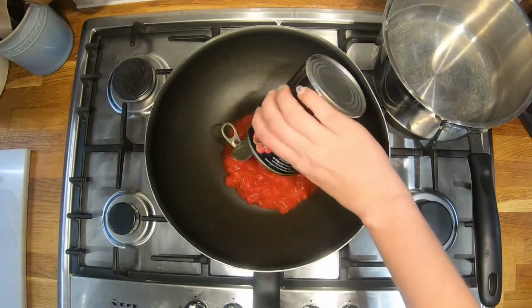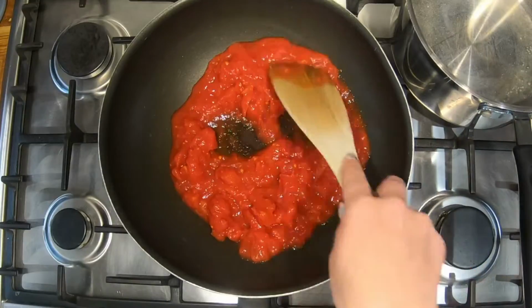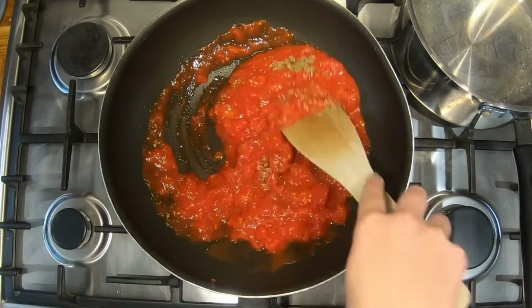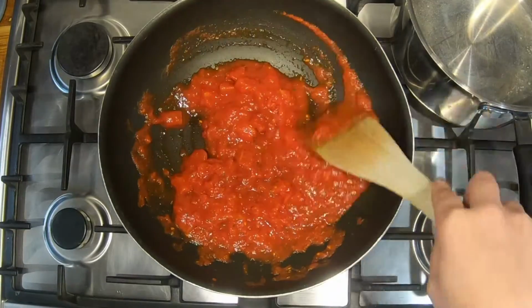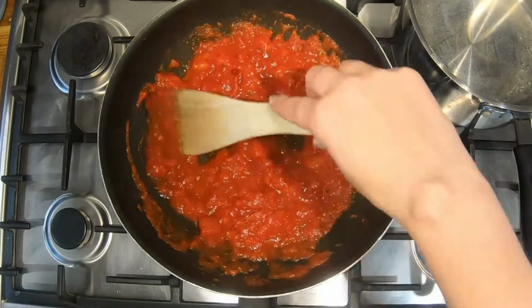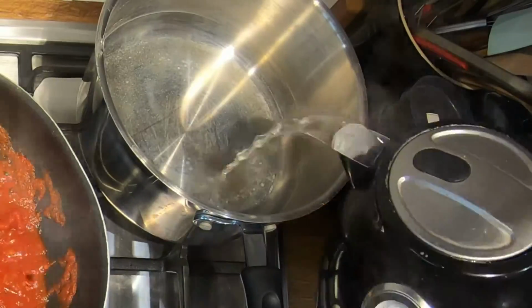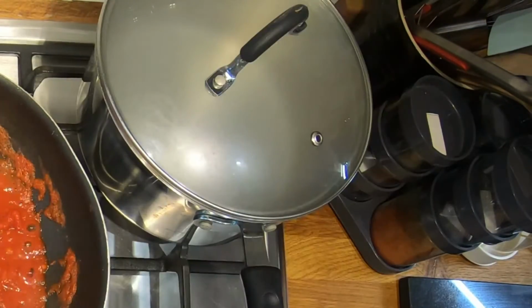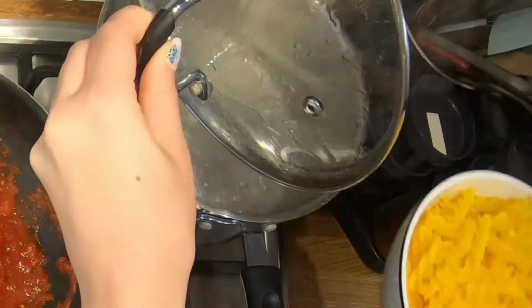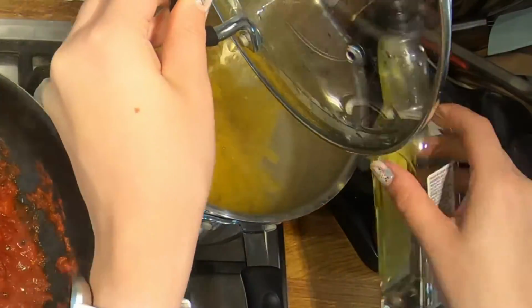And while I do that, I'll make my sauce, which is some tinned tomatoes, some dried herbs, and some tomato puree, and a little bit of sugar for the acidity. This is a really good sauce recipe. Yeah, and then I'm doing my pasta again because I like pasta. So boiling some water, put my pasta in, and then I put my oil in a bit later. Oil after this time?